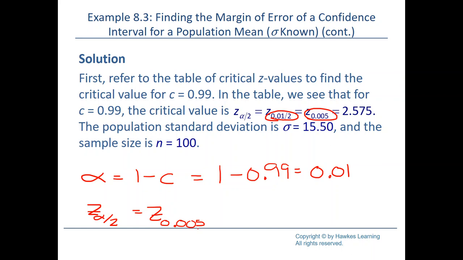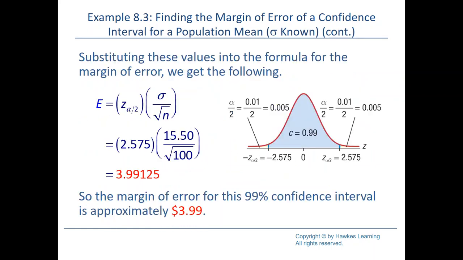And this, ladies and gentlemen, if you look at either the pre-done table that has it there for you, or you can use your calculator to help you out here, is going to be this here. Okay. And the other things we had to make note of was our sample size, which was n equals 100, and our standard deviation, which was $15.50. Now, the central limit theorem is going to apply because our sample size is bigger than 30. Okay. So substitute the values in.